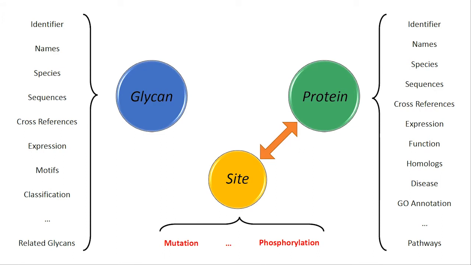All this information was retrieved from other databases that usually store these glycans and proteins separately, but it is integrated into one database in GlyGen, which allows us to create direct connections between glycans and proteins. For example, glycans can be associated with a particular site on a protein if that site is a glycosylation site. But there are also direct connections between glycans and proteins. For example, if the protein is an enzyme that synthesizes a glycan, or if the protein binds a glycan.